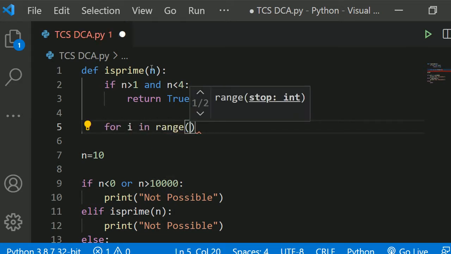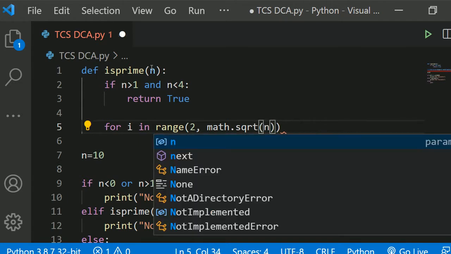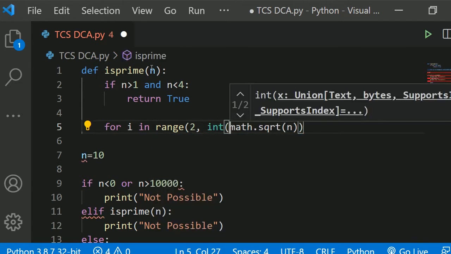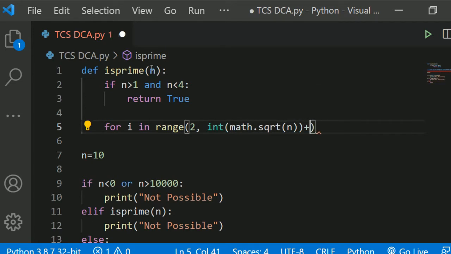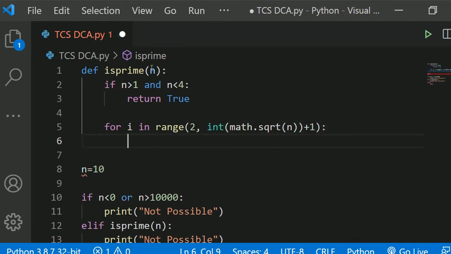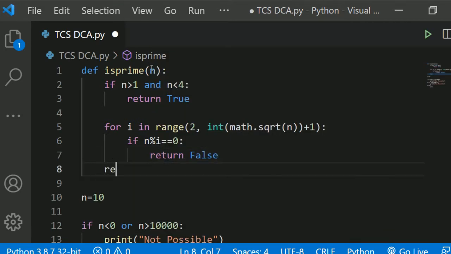Next, we have a for loop, in which i varies from 2 to square root of n. Square root function returns value in float, so we have to convert it to integer. We will check if n is divisible by i. If it is, then n is not prime, so return false. Else, n will be prime, so return true.